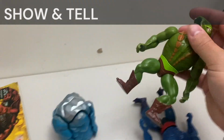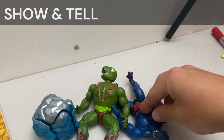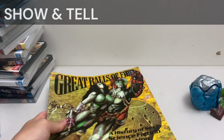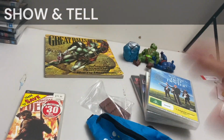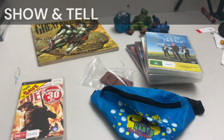We've got some Masters of the Universe going out. That was a quick $49-50. I had them for 60, but just want them moving, and a Great Balls of Fire book going out for $50 plus post. So pretty happy with this one. It might not have had post with it, actually. Can't remember, it might have been free post. Anyway, still pretty good. I've got a couple more things to get out that people haven't paid for yet, so I'm not getting them out yet. But yeah, pretty happy with this.